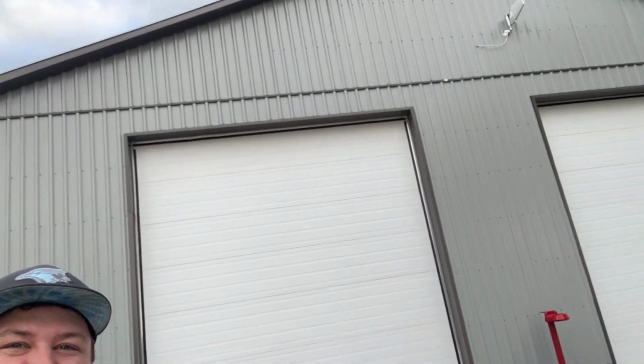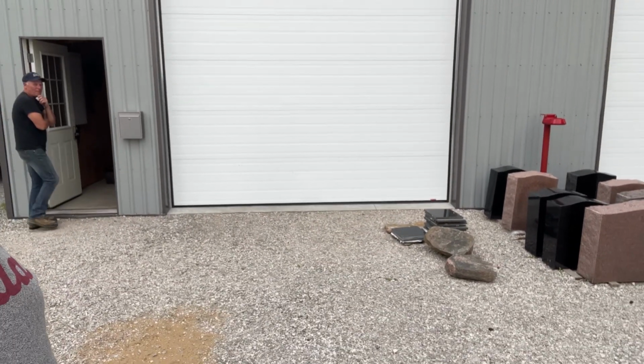All right, guys, I am here with my buddy Gord up in Canada. Told you I was coming up here. This is the front of his building here, you can see. A big steel building he just put in. A little bit of display out front here, and then we'll come in and take a look inside.